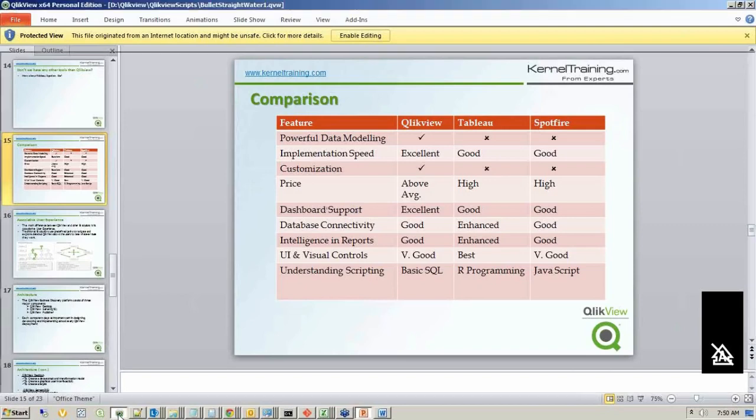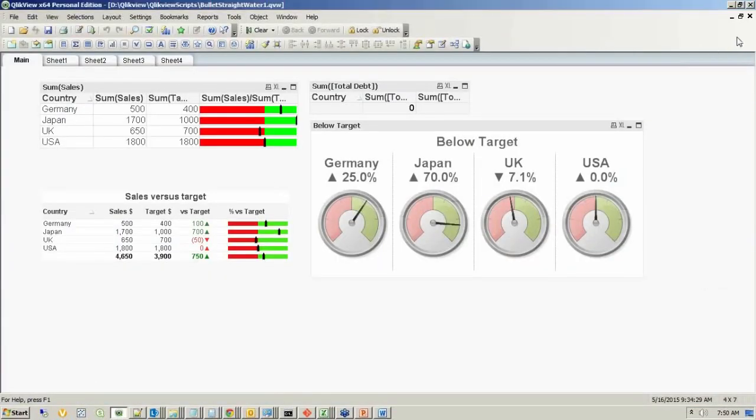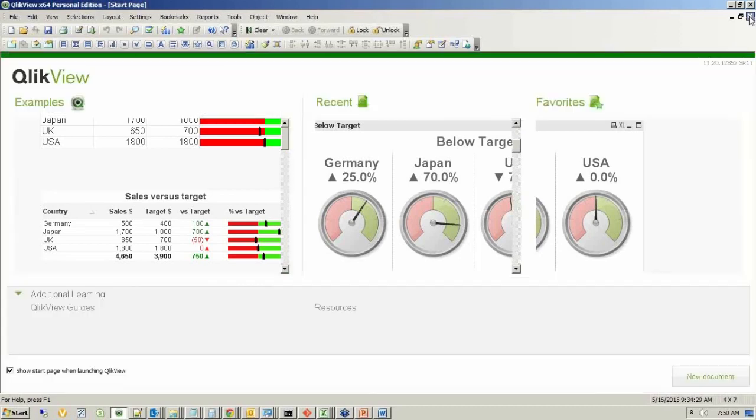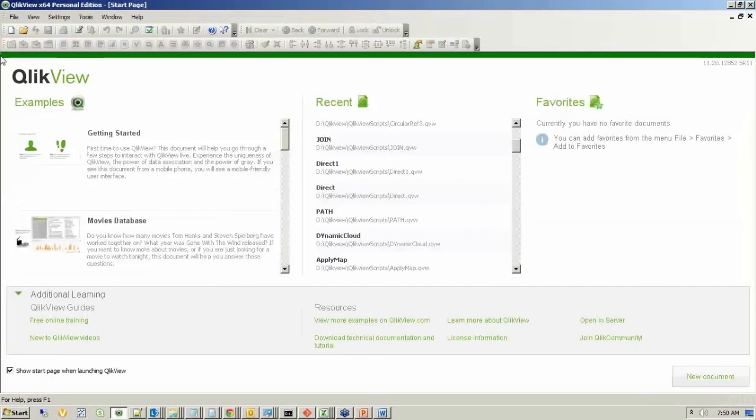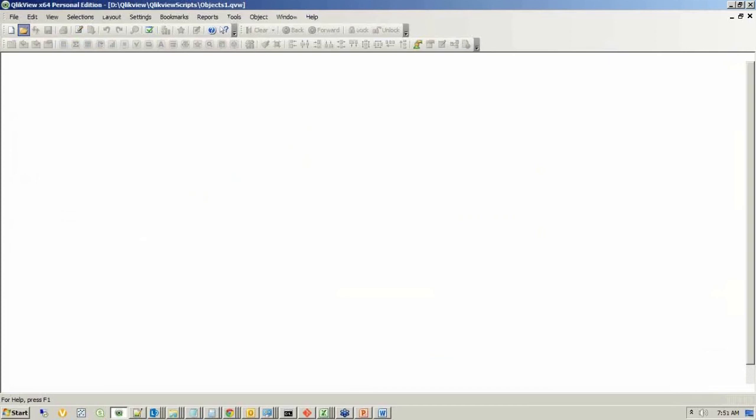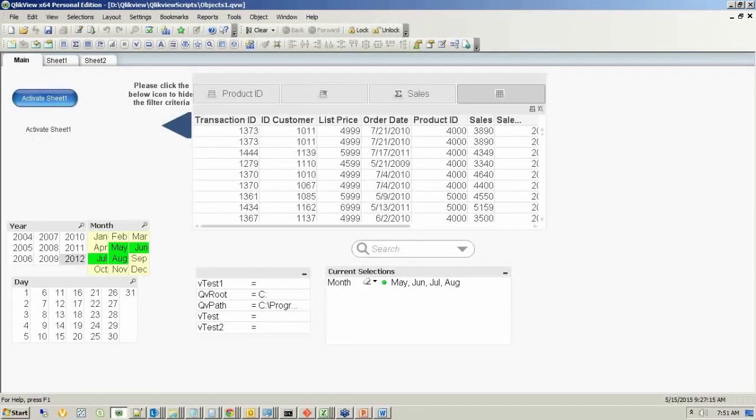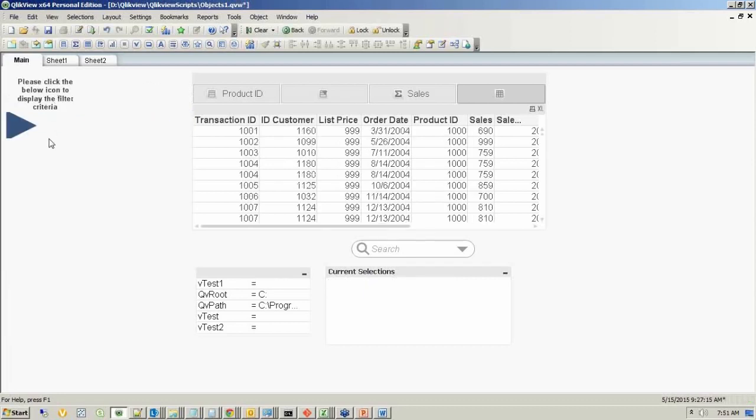So dashboard support, let's say I have a couple of objects here. It's not only about building the visualization. It's about how easy it is for the user to navigate. I'm showing the user: please click the below icon to display the filter criteria.